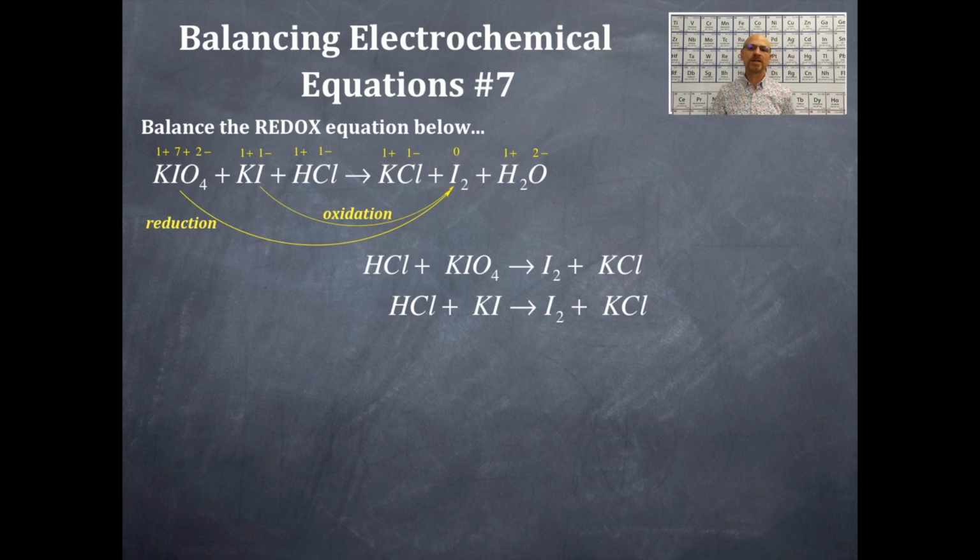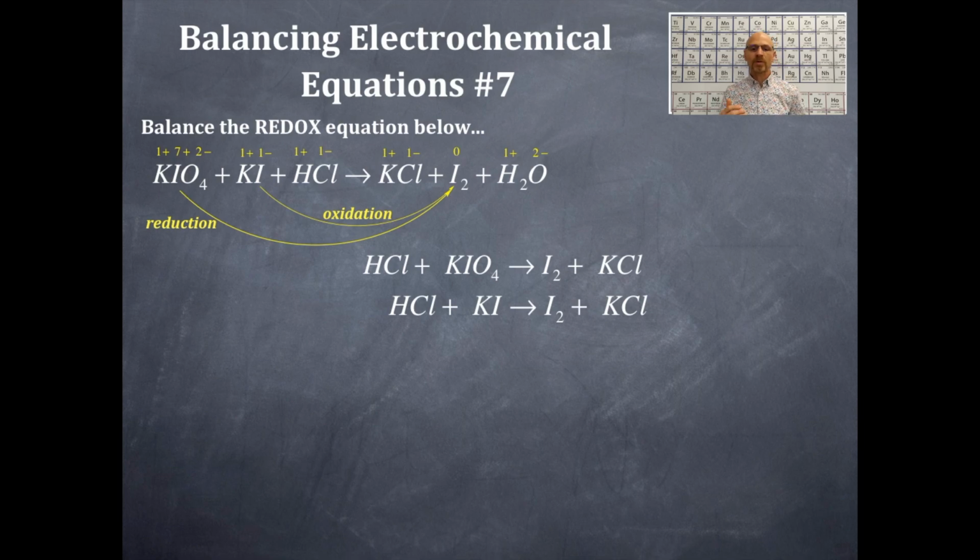Now notice in these two half reactions I've included some other compounds that will enable me to balance it much easier, because I do need all those elements in there. I can add in waters, I can add in hydrogens, I can add in oxygens for the waters, I can add in hydrogens with the hydrogen ion, but the other elements I really can't add in there. So I'm going to just throw those in there as those compounds, and let's see what happens.